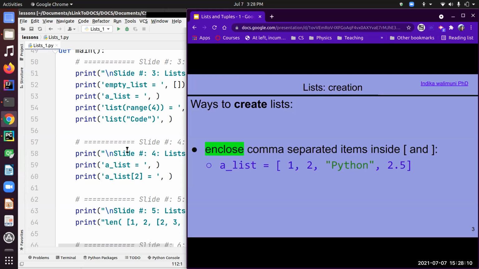And we can create a list with values by simply enclosing the things that we want to put in the list as comma separated items inside square brackets.